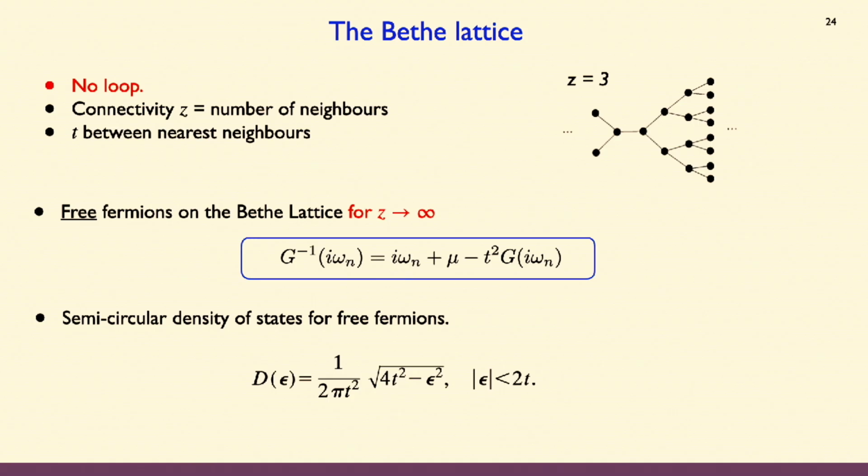Because of that, there is a very common case which you will use all the time, which is the Bethe lattice. The Bethe lattice is a specific lattice which has no loop. It's just a tree. It looks like this. There is no loop. This is a lattice with connectivity z, which is the number of neighbors. Here z equals 3, with hopping between the different neighbors. That looks like a strange lattice, but it has a very nice property. When z goes to infinity, that's free electrons on the lattice. The Green function of free electrons on such a lattice obeys a very simple equation, meaning that the self-energy is equal to t squared G, the Green function itself. As a consequence, you can solve these quadratic equations. We'll show that the density of states on such a lattice is in fact semicircular, a function which looks like this, just a semicircle between minus 2t and 2t.